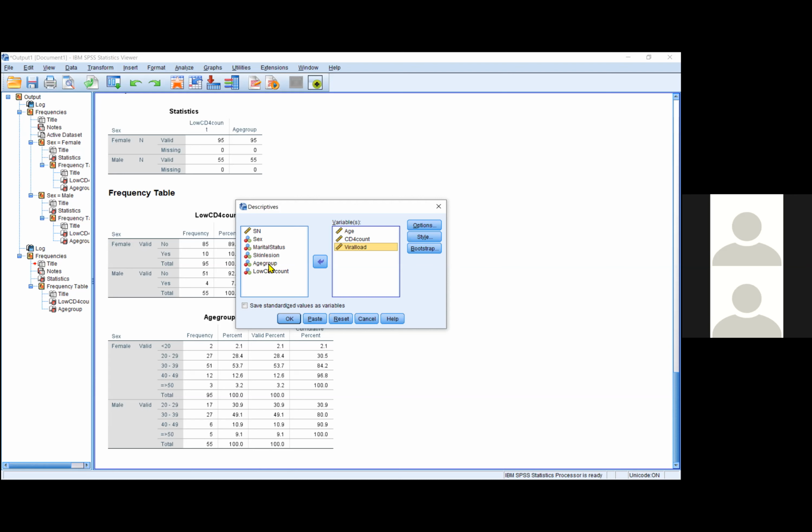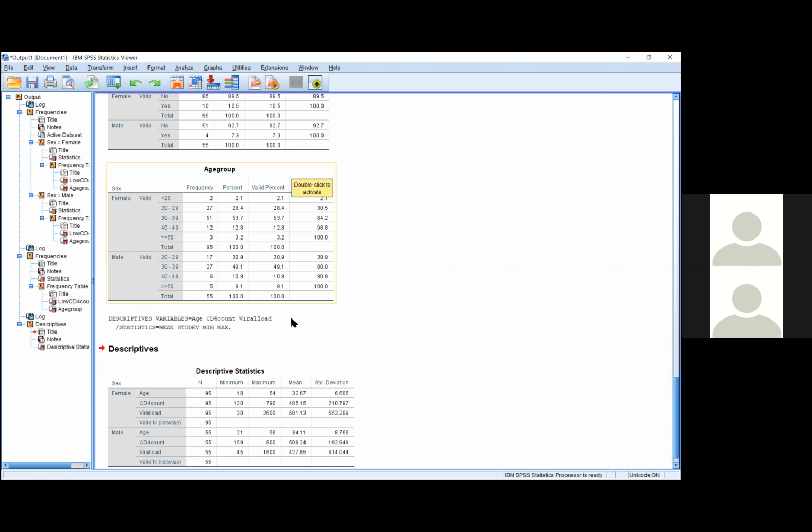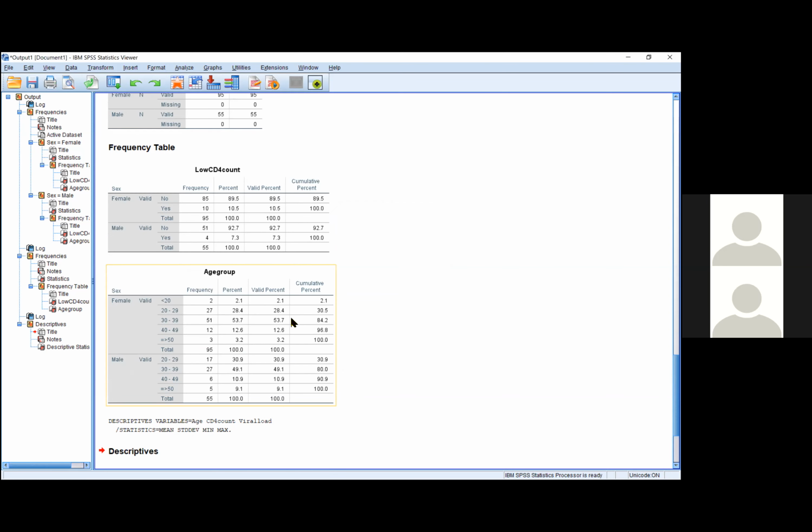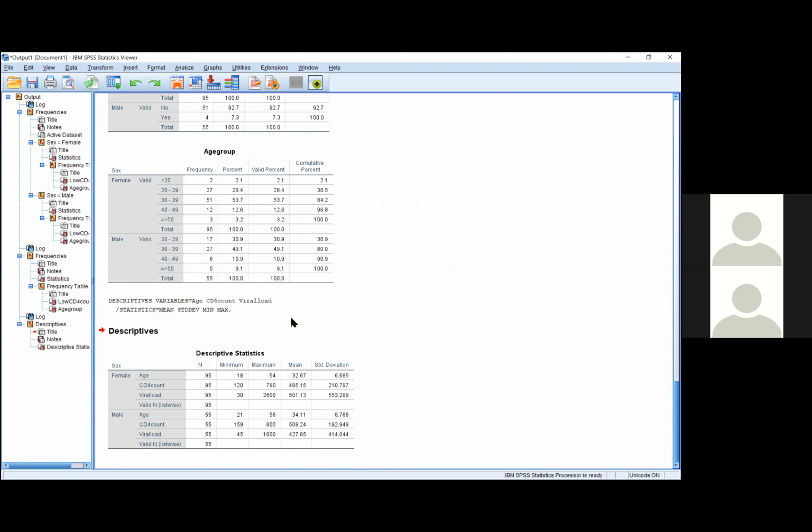Okay, what are we doing now? Click OK. Can you see? Go to the last output there. Look at it. You put them side by side, female, male, because you are splitting. So you know how to split file now. You understand me now? And you know how to collapse a quantitative variable, either you divide into 2 or you divide into more than 2. You have done that one.